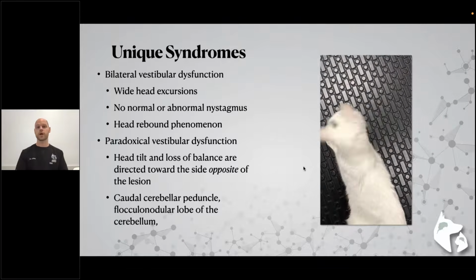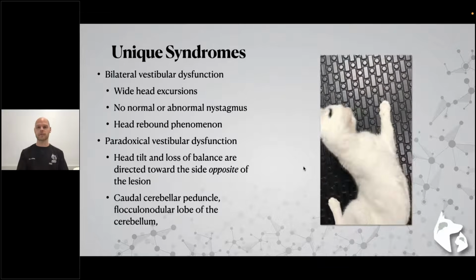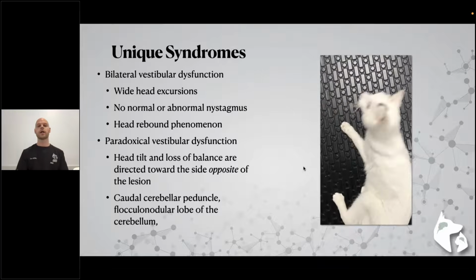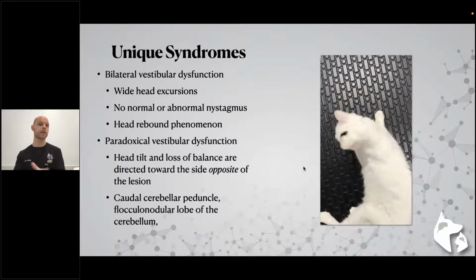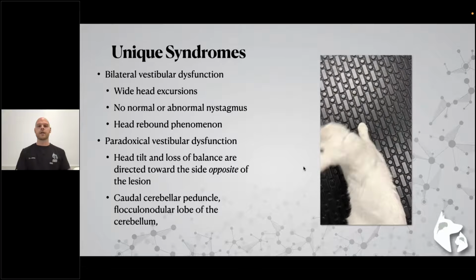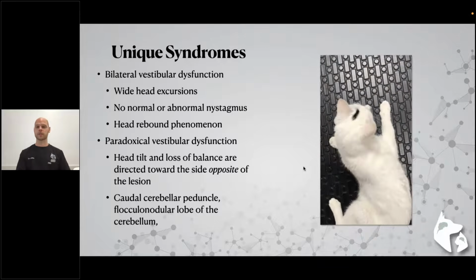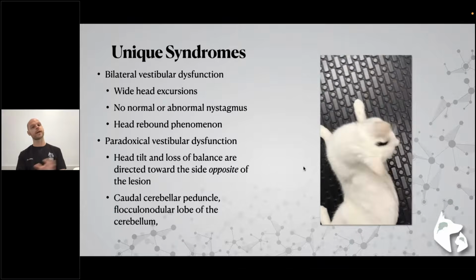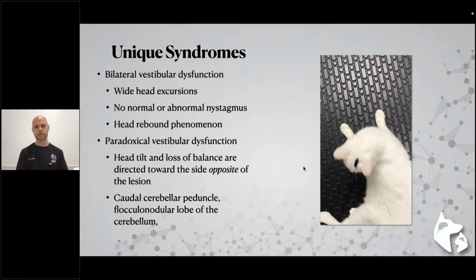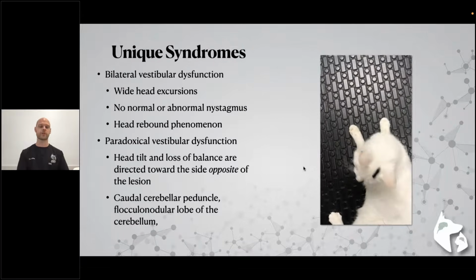And then you do your postural reactions and they have deficits on the left side. And you're like, well, this doesn't make any sense, right? Head tilts to the right, they're falling to the right, everything else fits with a right-sided lesion. The legs never lie. So if you're getting postural reaction deficits on the left side, but everything else is to the right, then you have a case of paradoxical vestibular dysfunction. So it is a central lesion. You're not going to get this with peripheral vestibular disease.